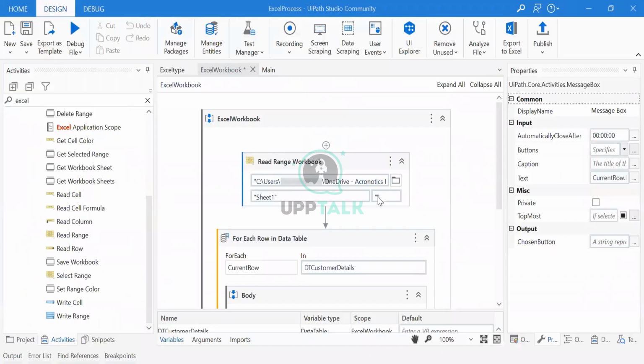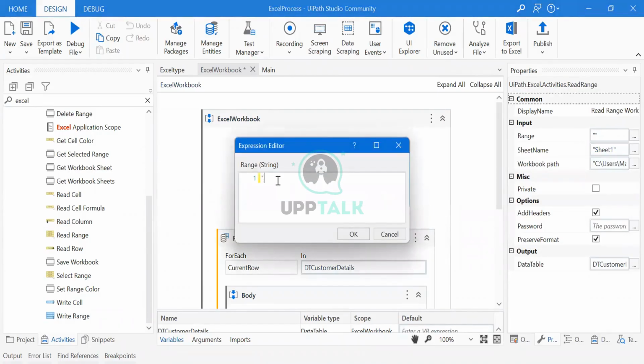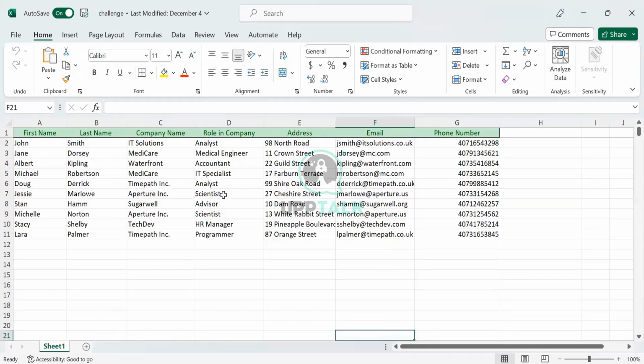Here, if you give double quotes and close double quotes, what will happen? You read the whole sheet, but here you can click on Open Advanced Editor. What do you want? D7 to what column do you want to read?